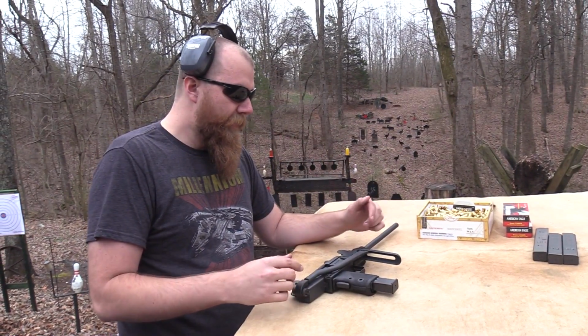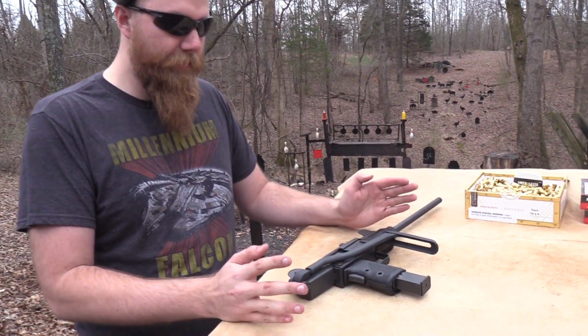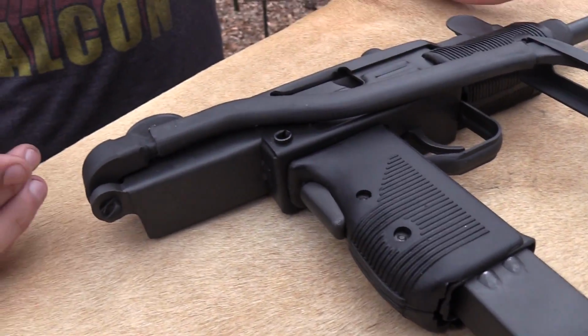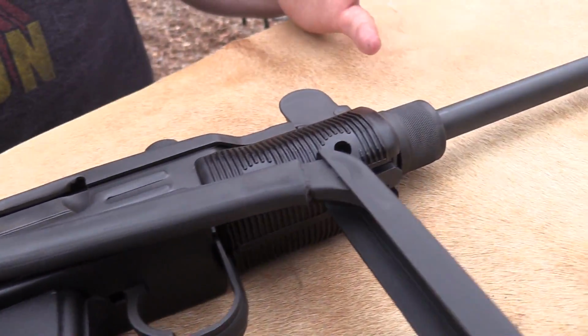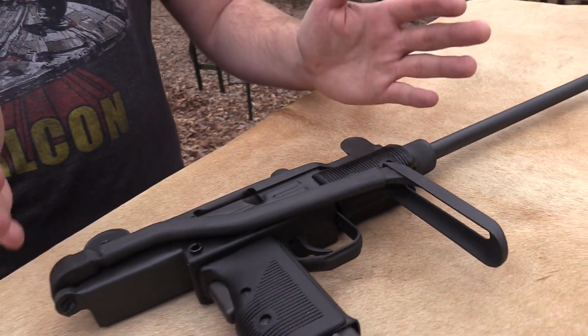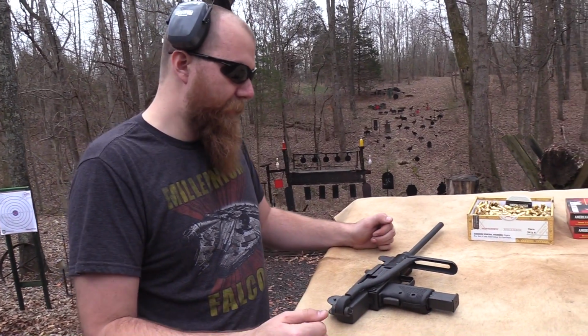And then the mini is basically the same profile in a lot of ways as the full size Uzi, except they have taken off a couple inches of either end of it. That way it still has that famous Uzi balance to it. So it's a shrunk down version, but they cut off the ends a little bit. And this, like I was explaining earlier, has the side folding stock.